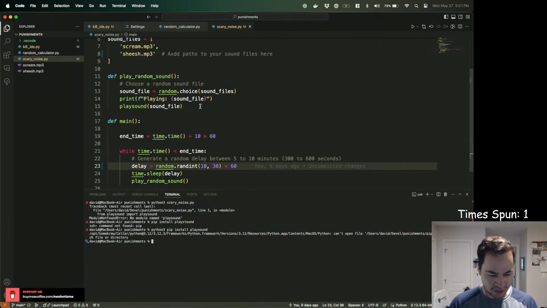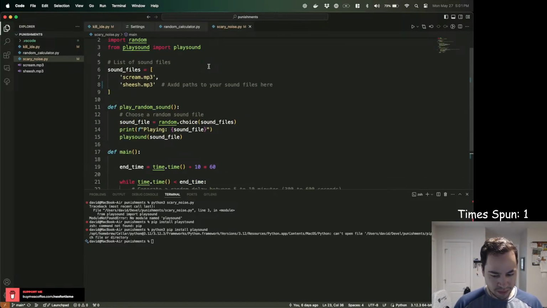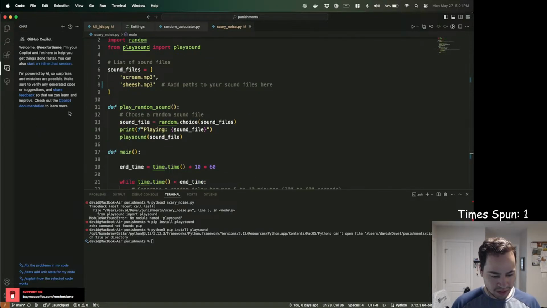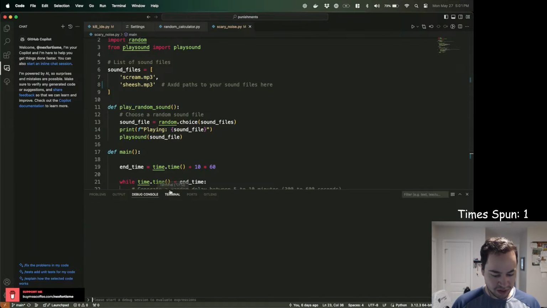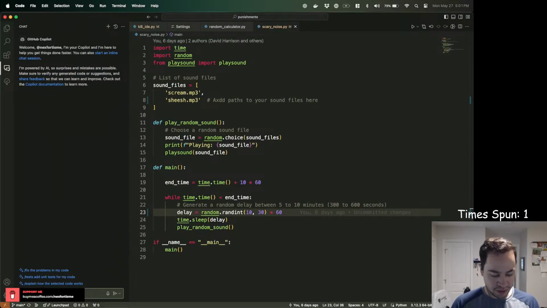I thought I had pip installed. Let's debug this script first. I guess we'll have to spin the wheel again, but let's first debug this and figure out why. How to play a sound from a folder. What? A sound library.